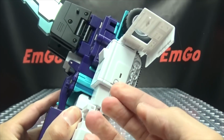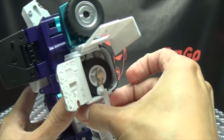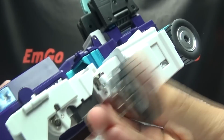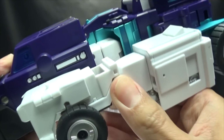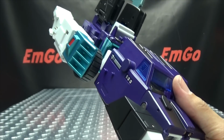Now we need to open this up and open this up so we can get the wheel back out, because we need this wheel now. Get out. There we go. Close all that back up. And what we're going to do here is take the wheel and just bring it down, and it will just sit right in there. And you take all this and just slide it in like so. And there you have that side all done. Second verse is just like the first.